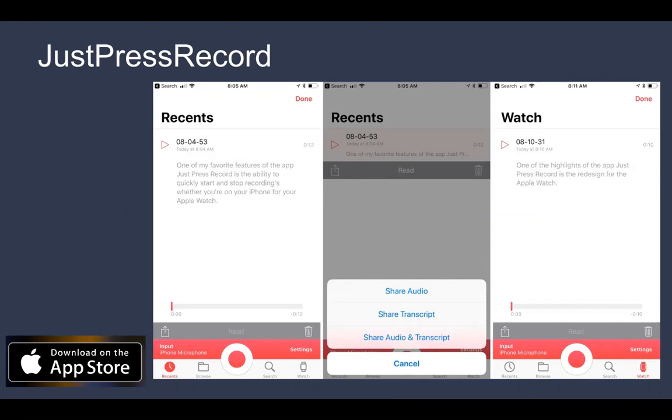And again, you can see it automatically transcribes what they're saying. So maybe they're looking at something and then they can record what they're thinking that they want to take the note on, and then it provides the text. And again, the text and audio can be shared out together or separately. So kind of just a little simple way for students to maybe do independent note taking from a resource on their own and then have it in a visual format to use in whatever product needs to come out.